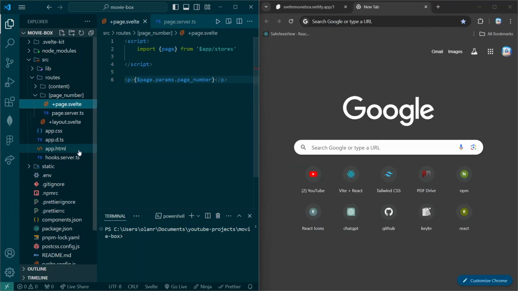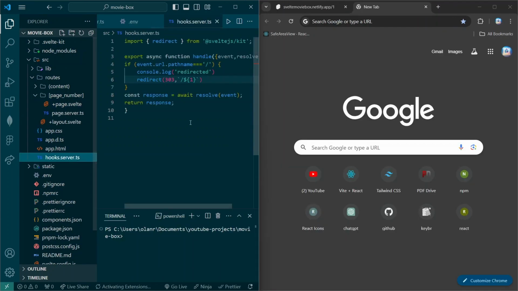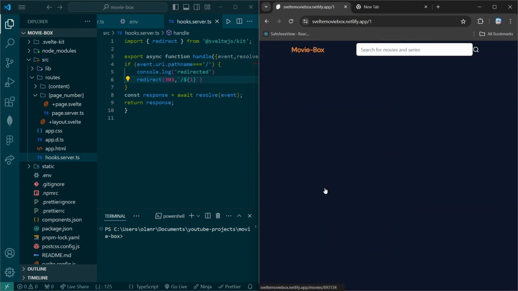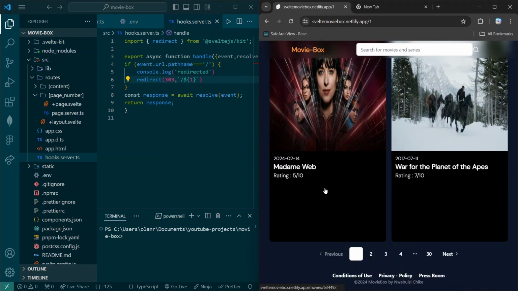Now you might be wondering why I've chosen to use this particular type of code in our hooks.server.ts file, where we essentially don't have a home page, but get immediately redirected to a dynamic route whenever we navigate to the home page. I just want to show you a quick view of the demo. If we scroll down all the way to our pagination bar, right now we're on page 1.